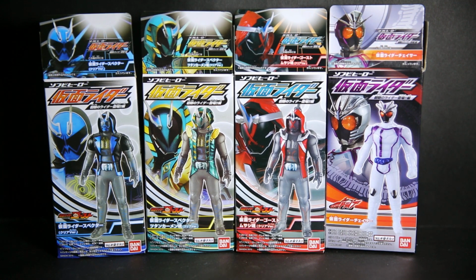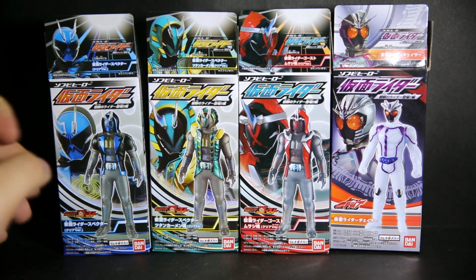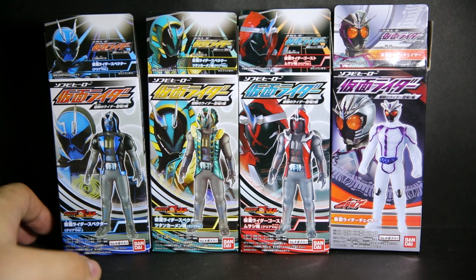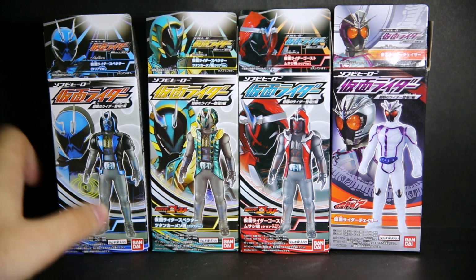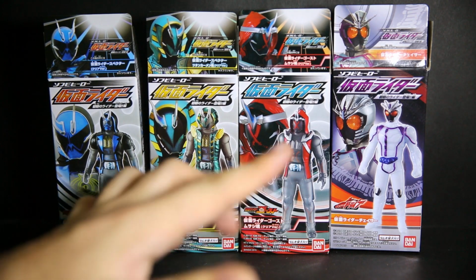As always, this is one from a candy store, so every box had a single piece of generic fruit candy inside. If you get it from toy stores and stuff, due to legal reasons, the candy is removed, which is what I think is the situation, except even though the candy is removed, I don't notice the price being any cheaper. But anyway, here we are, Kamen Ghost with probably the last Drive-related release.